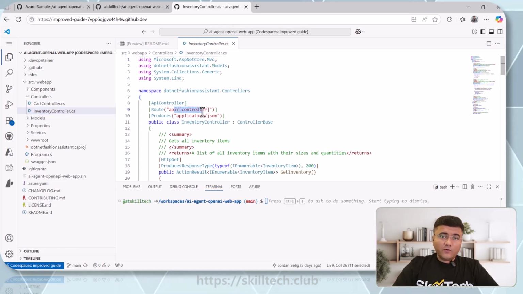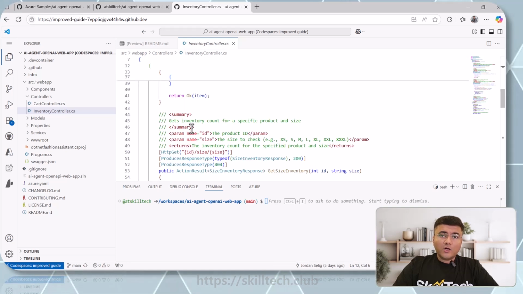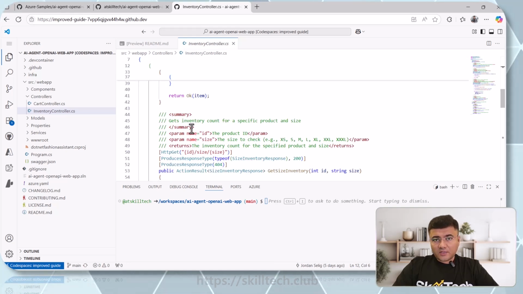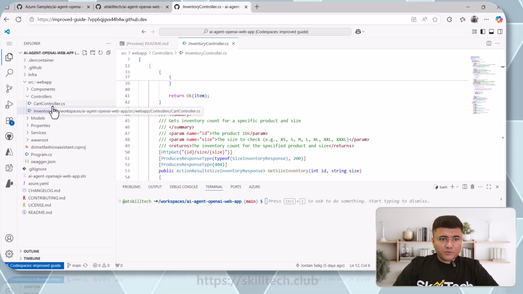And the goal is we want to use these APIs and the logic written inside them through our Azure AI agent. So we are going to develop an AI agent. We will integrate this API logic in that AI agent. But how do we do that? Well, that's something we are going to see with the step-by-step process. So these are the two APIs which we have inside this project.